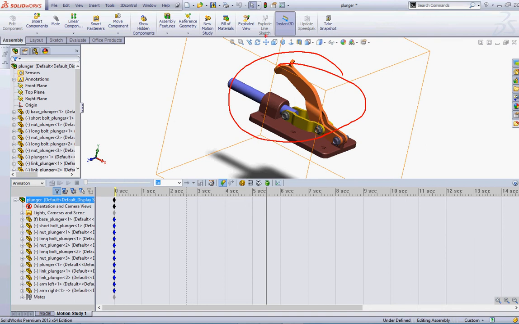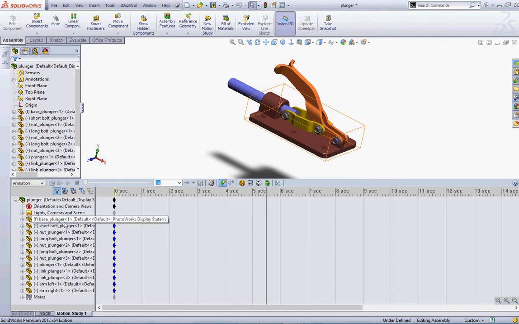You'll notice that your ribbon's up here, but we're pretty much going to be ignoring the ribbon, because we aren't really going to be using it. The old browser is still there, but we have a new browser down here. Do you see that? And the parts in both the upper and the lower are the same. So it's a one-to-one. If it says base plunger down here, it says base plunger up here.